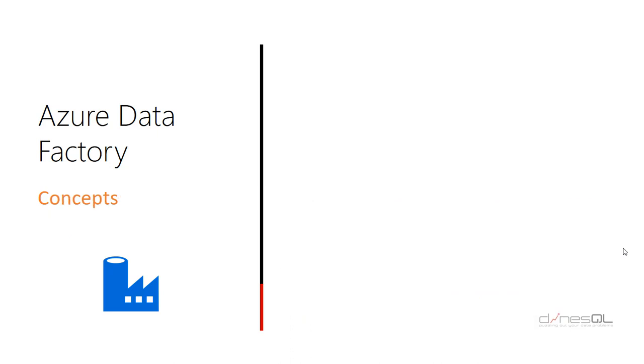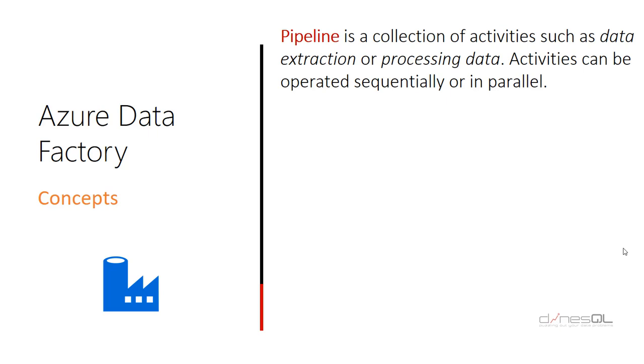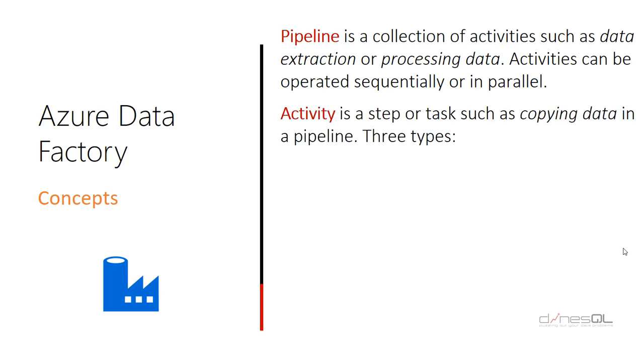Let's try to understand some of the key concepts related to Azure Data Factory. Azure Data Factory takes your workflow configured and encapsulates it into something called a pipeline. Think of it as something similar to SSIS control flow. It includes all activities you need to perform, and they can be configured to get executed either in sequential way or in parallel. In a single data factory, you can have one or more pipelines.